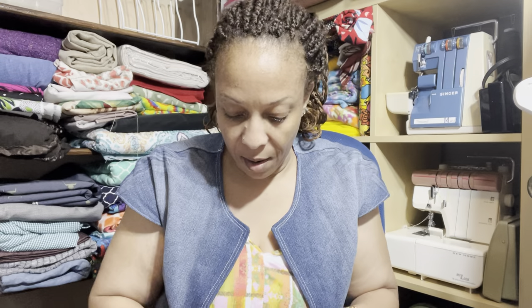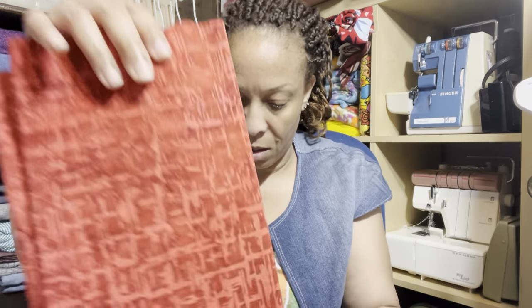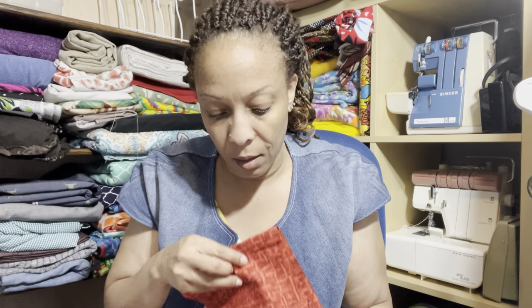These are cute pieces I can use to accent something or make a pocket. I also love this guitar print — please don't ask me what I'm going to do with it, but I thought it would be cute as an appliqué of some sort. They had a lot of batiks on sale too, so next Friday hopefully they'll go to 75% off and I'll get bigger cuts of the batiks I like to make another rug.